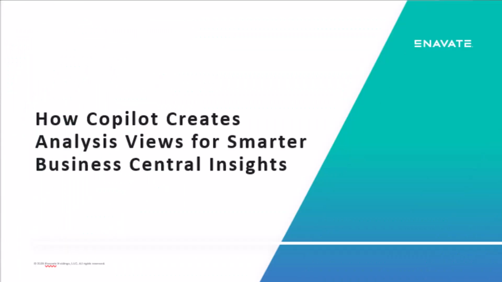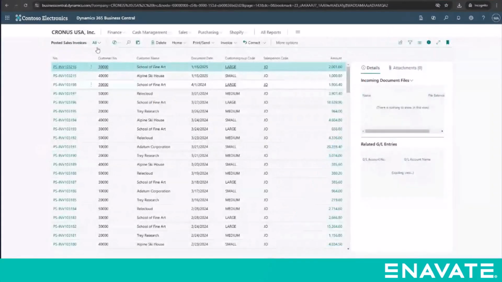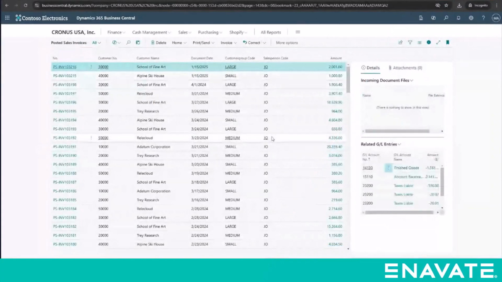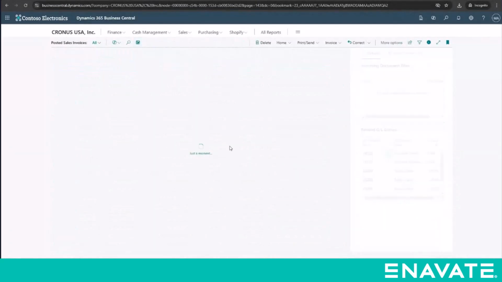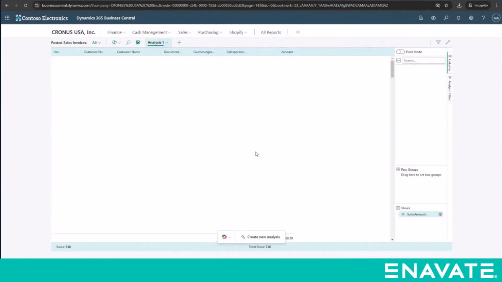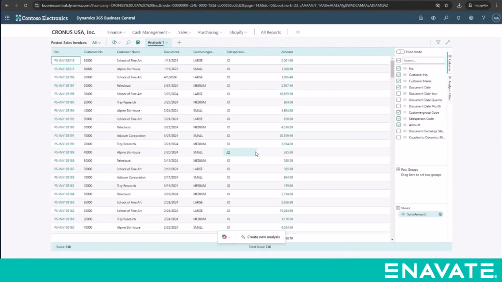One other scenario I want to show you, because I mentioned the power of the lists and how everything in Business Central is lists. So I'm going to show you one other list and how Copilot is brought into that. So this is my posted sales invoices, right? Think of this as all the invoices that I've sold. And the great thing with these lists is they have an analysis view, it's called, right? And this starts to look and feel like Excel built right in with Business Central.